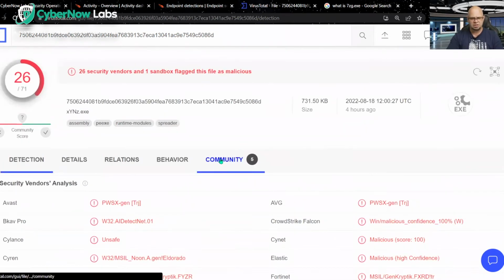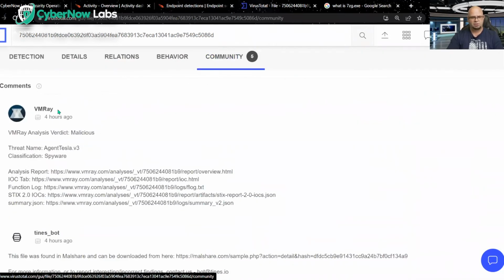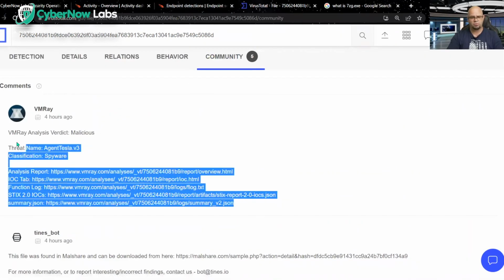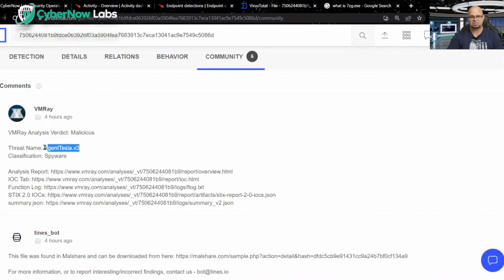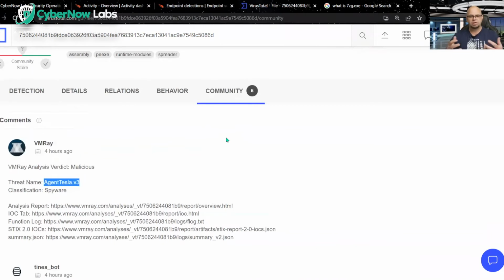malicious file this is. We also have community information where we can go and look at information here. It looks like somebody shared about 4 hours ago a sandbox result and some sandbox reports for this particular file hash. And it's also listing this as an Agent Tesla. So that's pretty specific. That gives us some very good intelligence that we can go out and go, okay, what is Agent Tesla? What does it do? What type of activities would it carry out in our environment?